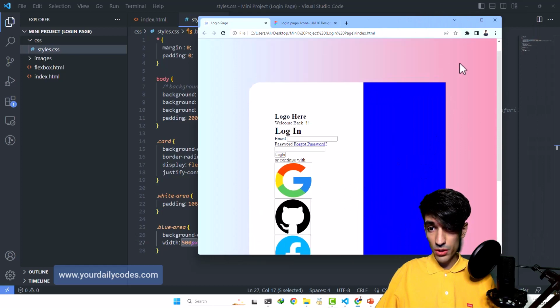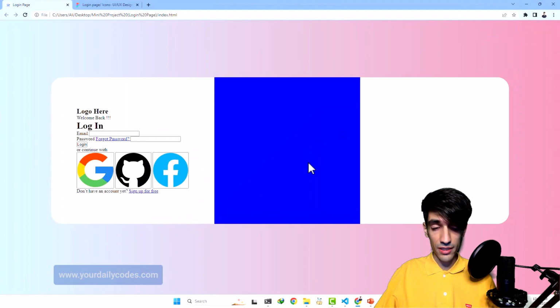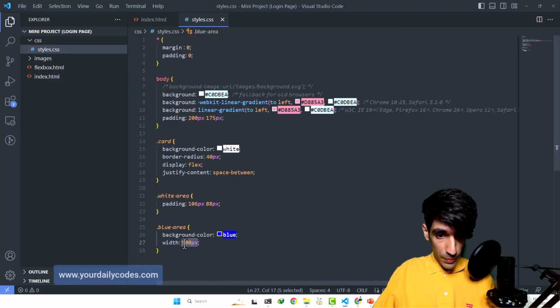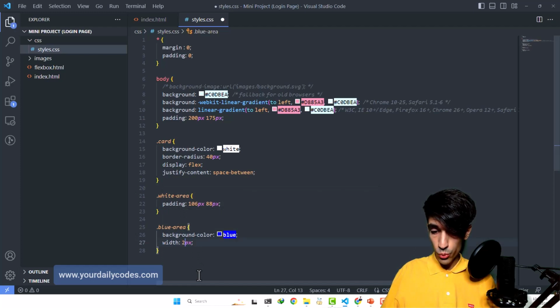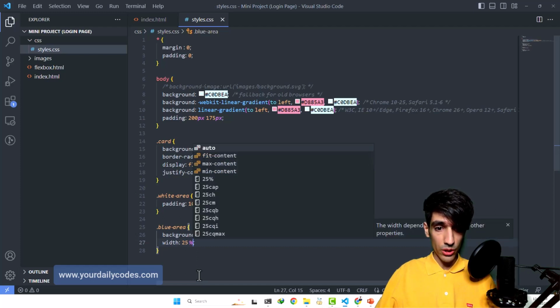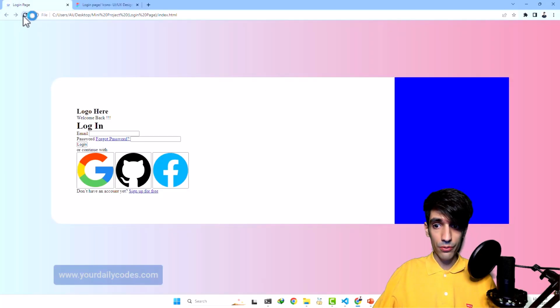Now this is changed, but the method is very different. We have lost our border radius here. So let's get back to this, and instead of 500 pixel, let's give it a width of 25%. Hit refresh, and I think this 25% is a good start.